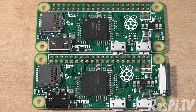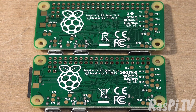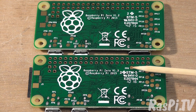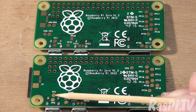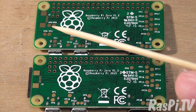The addition of the camera port is going to be very welcome because there was quite a lot of demand for it. Looking at the underside of the board you can see the camera port sticks out very slightly, but I don't think that's much of an issue. The underside of the board seems mostly the same except for this test pad seems to be new, and this one here seems to have shifted across a little bit, and obviously those ones are no longer present.